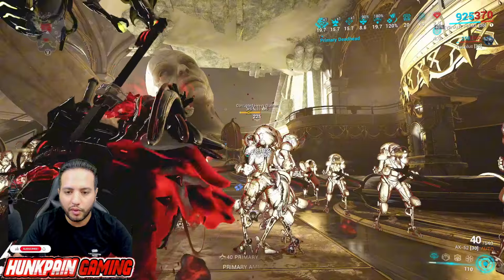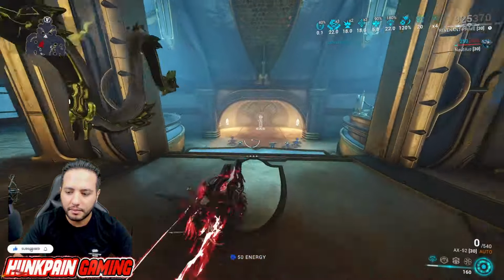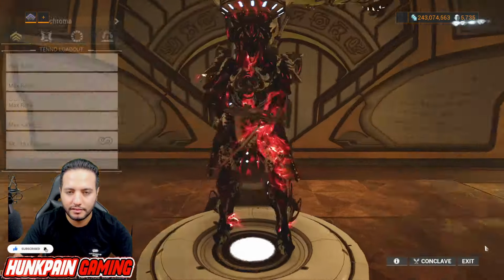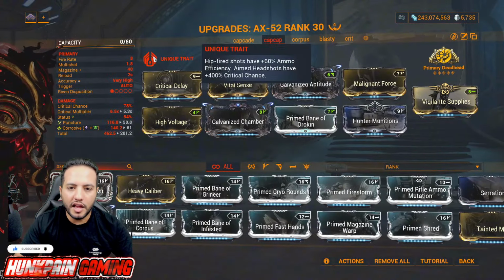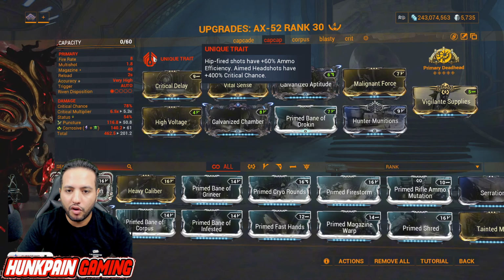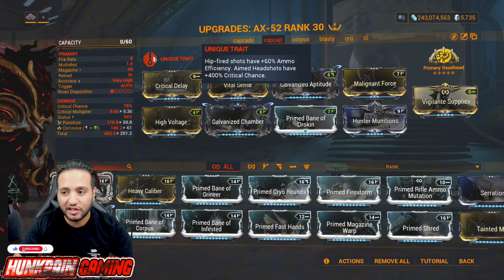Landing a headshot is really important. We're going to talk about the trait in a second. Okay, simple as that. I didn't even use Nourish. Get the point. The trait of the AX-52 is hip-fired shots have 60% ammo efficiency, aimed headshots have a 400% critical chance, and that's what you want.